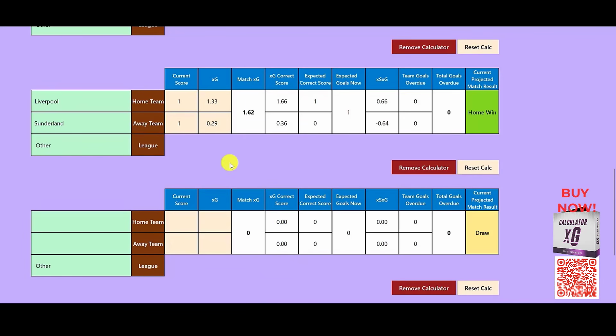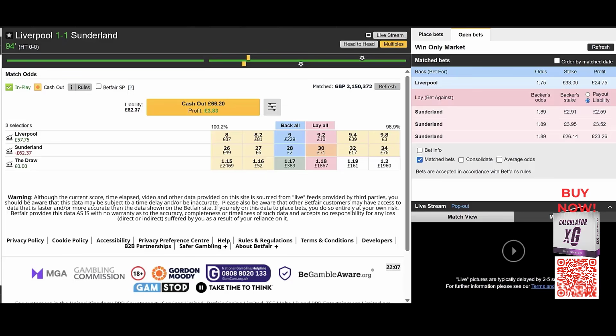But just to go back to the data and how this one is going to end, it's going to end with Liverpool absolutely eclipsing Sunderland on the XG, that projected match result of the home win. And so it is an example of when we are expecting goals, we are expecting certain match results. But of course, the one thing that can stop us is the time on the clock. And so Liverpool, if they carry on, they're going to score. However, it looks like it's very, very close to the referee blowing the whistle any second now. So that can happen.